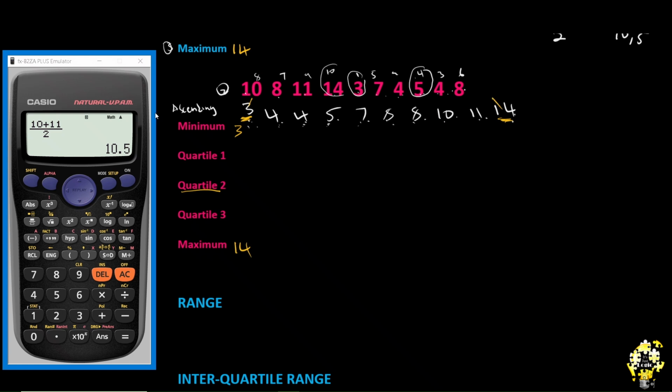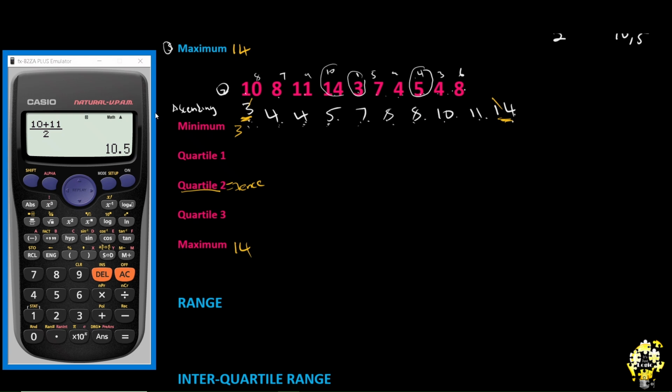By calculating a Q2, this is what we're going to say. Q2 is a median. Don't forget that. Q2 is a median. All the quartiles are medians. Q1 is a median on your left. Q3 is a median on your right. But before you can have a right and a left, you must first have the boundary, which is the fence, which is Q2. This guy here. Fence first. Let's deal with the fence.